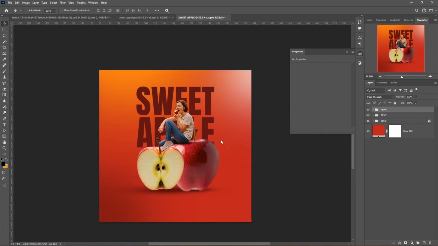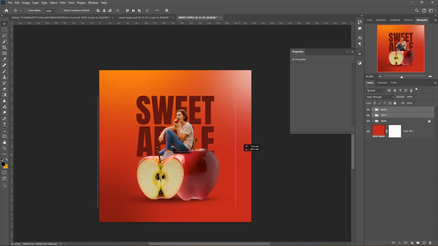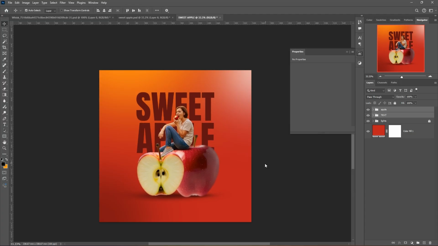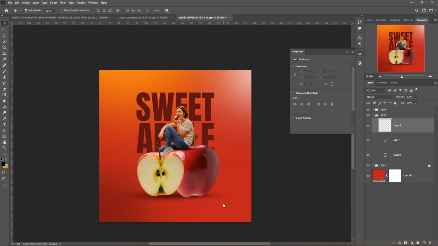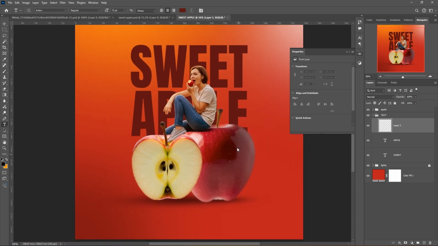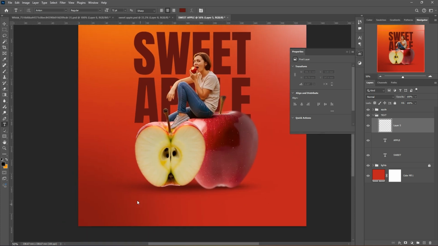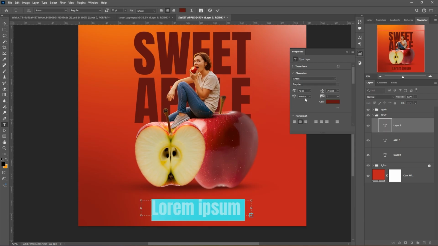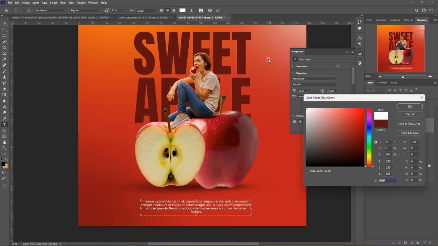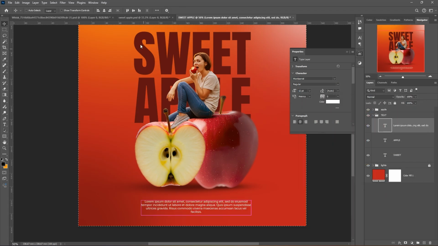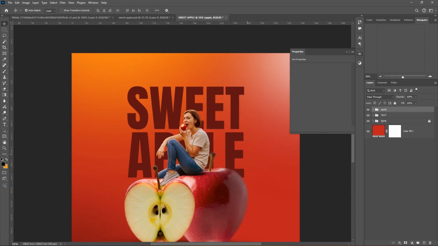So what we'll do is that the text is way at the top, so you just have to bring it down a bit. Make sure you select the group text, and then you bring it down a bit. Something like this is fine. Okay, so I think I added some dummy text. So you select T on the keyboard, put it right here. I can even place social media icons over there. However you want it, let's change our font to Montserrat. Still a dummy text, so you don't have to worry. Change our text to white. So something like this is fine, and then place it in the middle. Okay, so it's good enough.